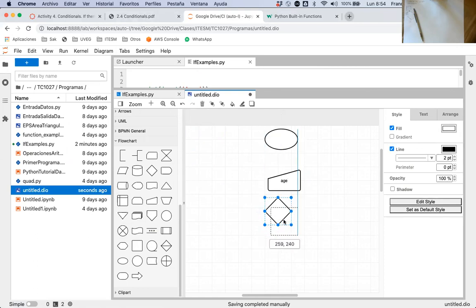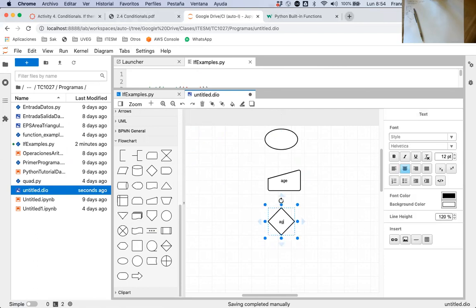Okay, we represent it with this symbol, and what we say there is age greater than or equal to 18, because then you will be an adult here in our country.